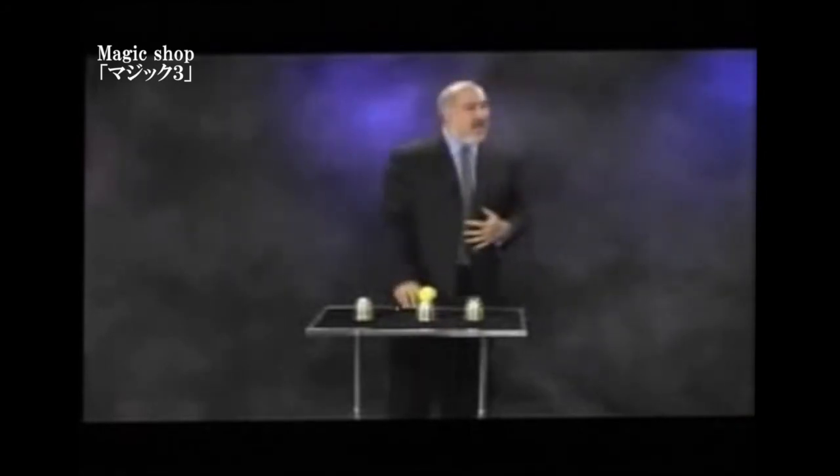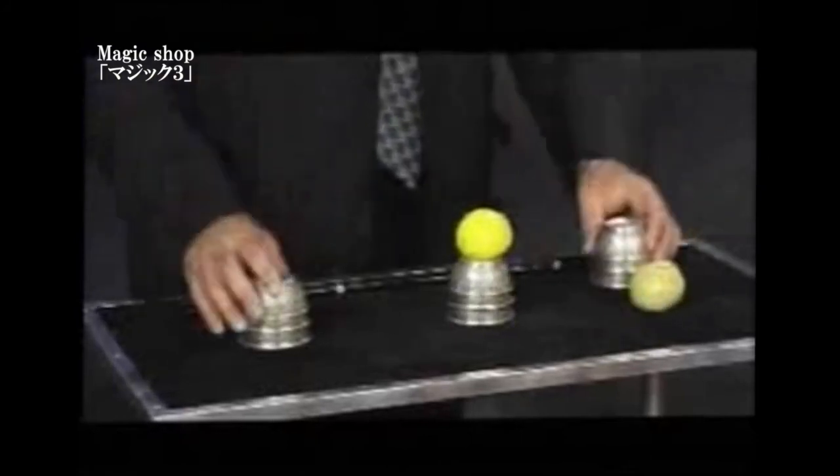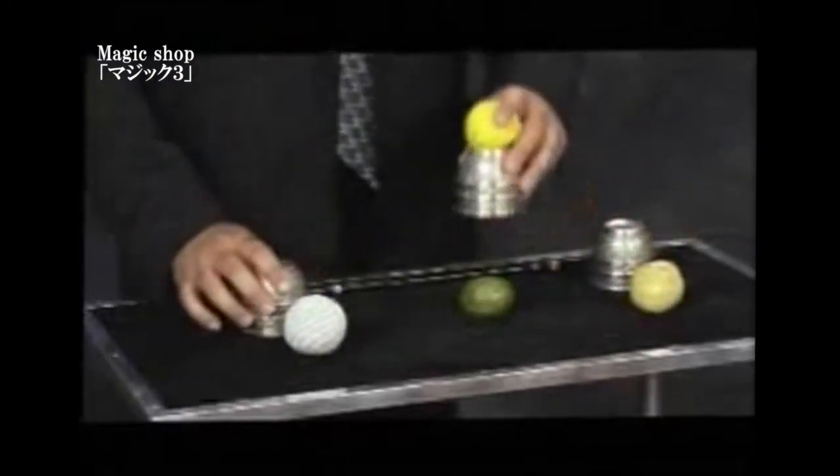Well, there you have it, in about 4.5 minutes, the entire history of magic. But I think we have a little more time that we can spend together, so let's go back. Back to the beginning, when we can more closely examine the history and mystery of the art of magic.